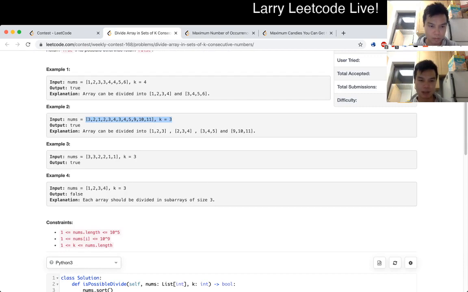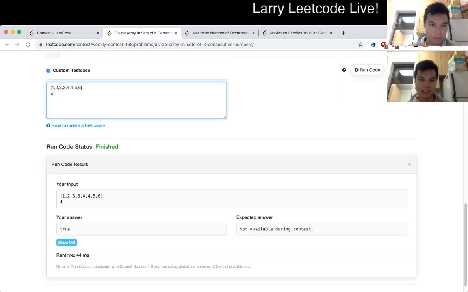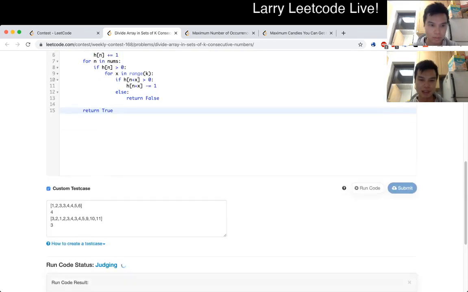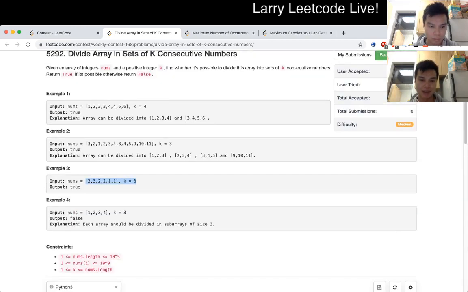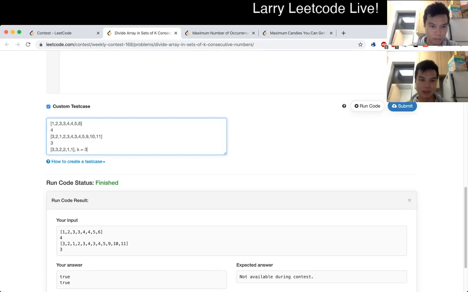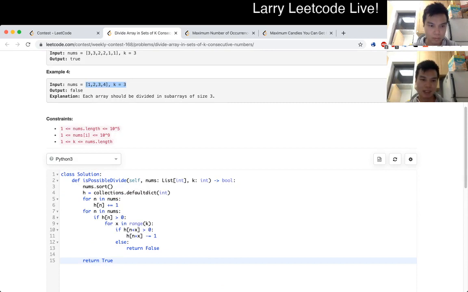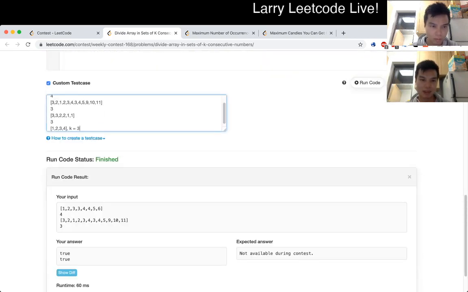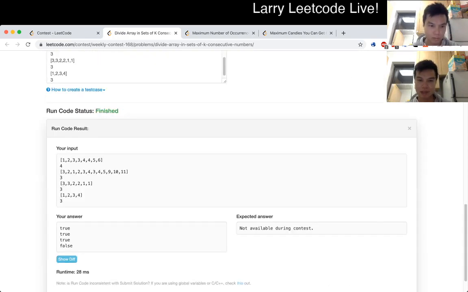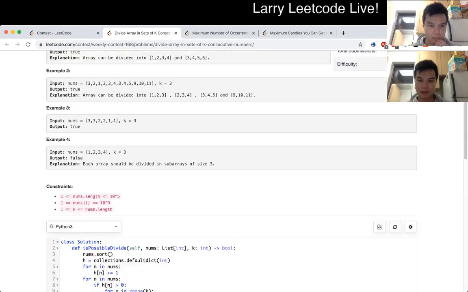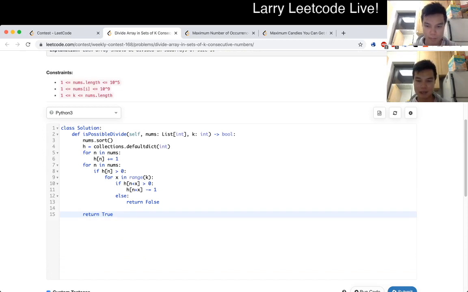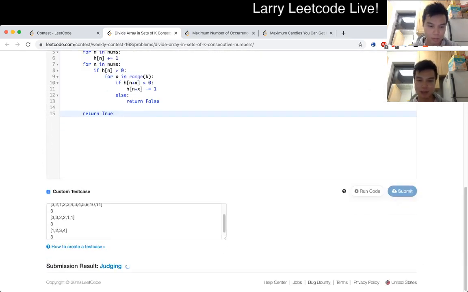Sorry. And then here I'm just a little bit less confident than the last one. Putting in the test cases again, Leetcode makes that a little more difficult than it needed to be. I wish they could at least make it copy and pasteable in a way that I don't have to edit the input. Here I was relatively confident. So I submit, and I think this is my fastest two problem submit so far in my contest career.